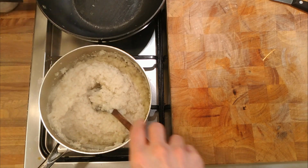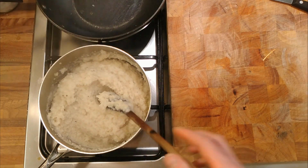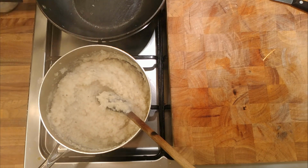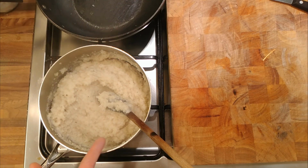Disappointing. Disappointing because I was looking forward to that for my tea, and I've wasted that lovely bit of vermouthy stock. But I'm still going to eat it because I'm hungry and I can't be bothered cooking anything else, and it's a bit late. I might have to console myself with a whiskey later on. But anyway, so a failure, but we've learned something from it. That's a good thing, isn't it?